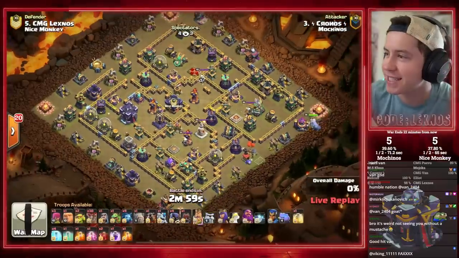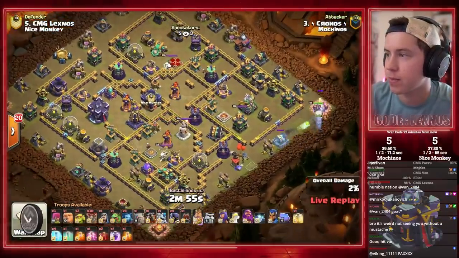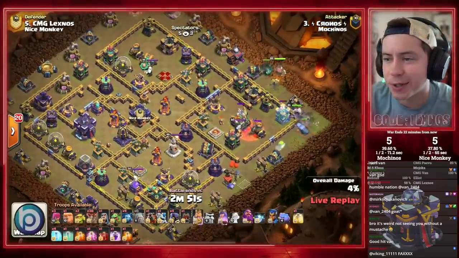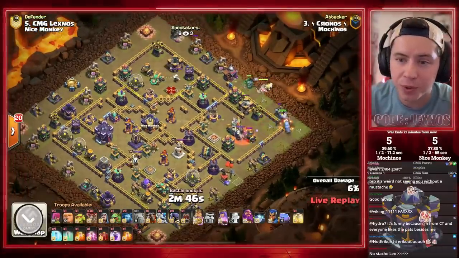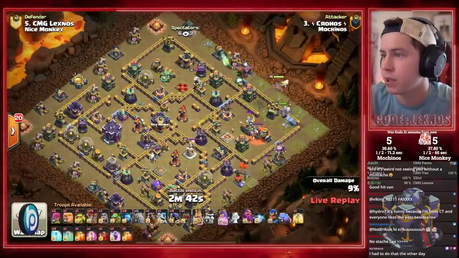Cronos is in with the next attack. Four Mochinos. Coming in with a little Sui Lalo. He's got a Golem. He's got a couple skeleton spells to help support. Golem with the Queen. Okay. King going in toward the Eagle.